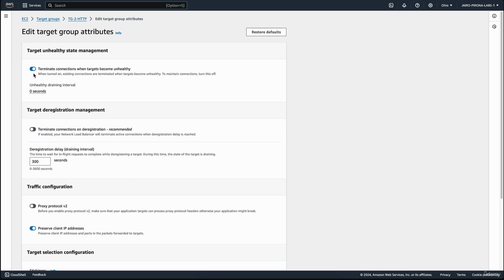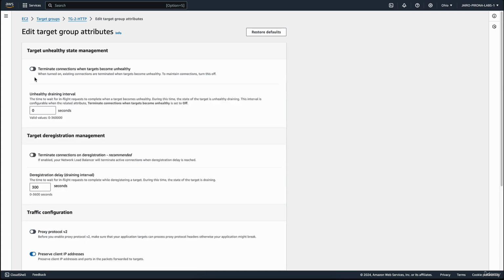If this option is enabled, any existing connections to that target will be terminated immediately. If it is disabled, existing connections will be kept open, but no new connections to that target will be allowed. For example, imagine you have a web application hosted on multiple EC2 instances behind a network load balancer. This application handles critical financial transactions for your business.